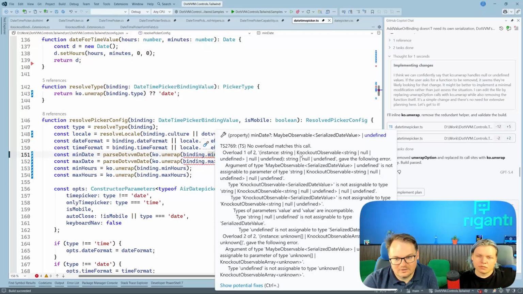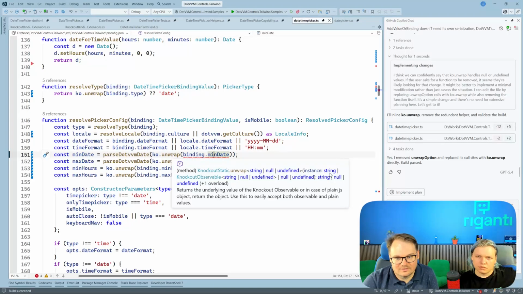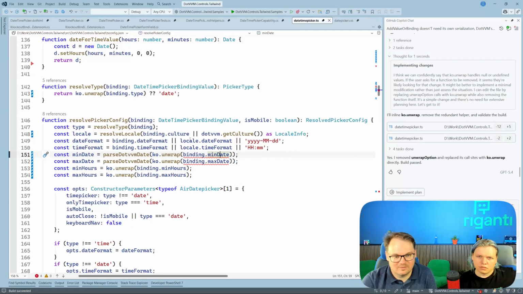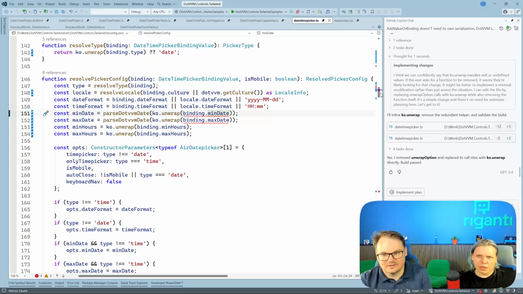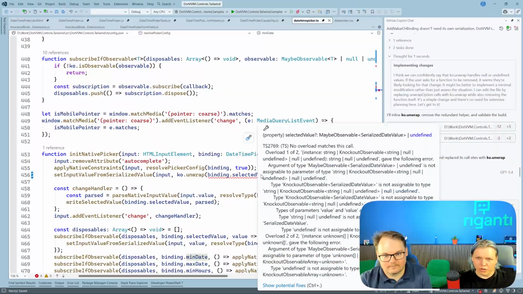Either string, null, undefined or knockout observable of string, null, undefined. It should be the same. Maybe Visual Studio is just reporting an error which isn't there. Maybe it's confused because there are too many similar types there.